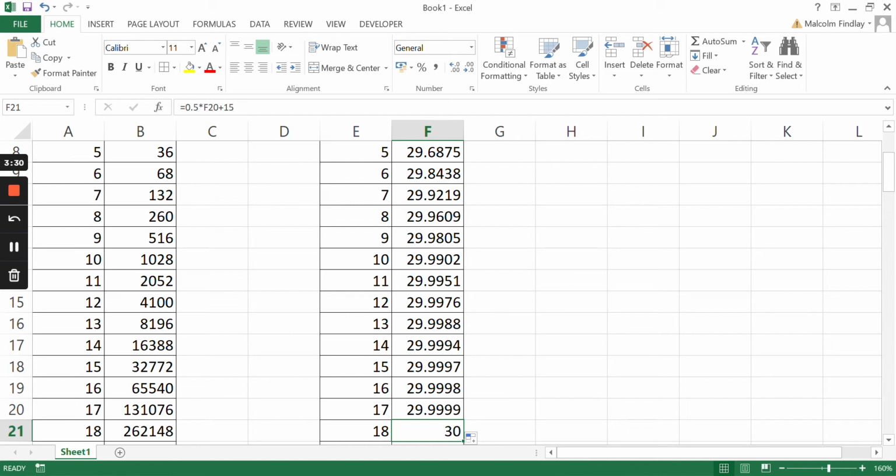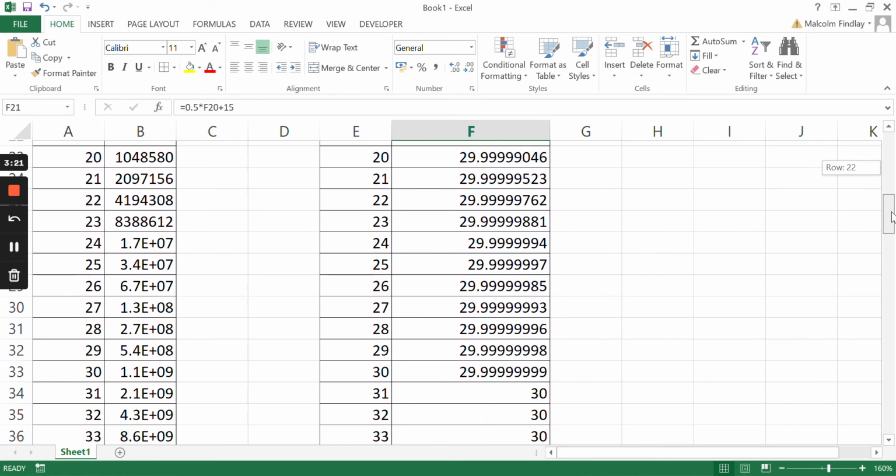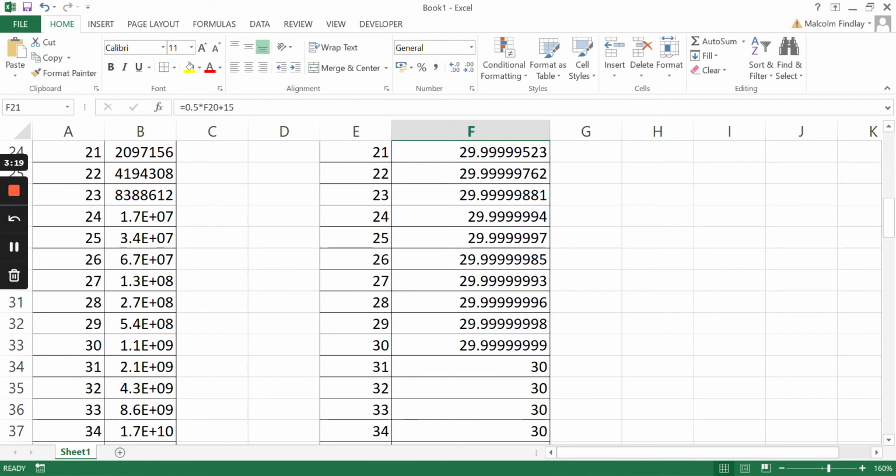And actually, by the time we get to the 18th term, it's so close to 30 that Excel starts to round it. Even if I extend that out a bit, it gets so many 9s that Excel starts to round it to 30. So actually with sequence 2, we can see that it doesn't get bigger and bigger, it gets closer to a particular number.